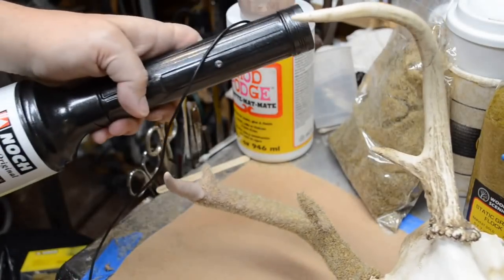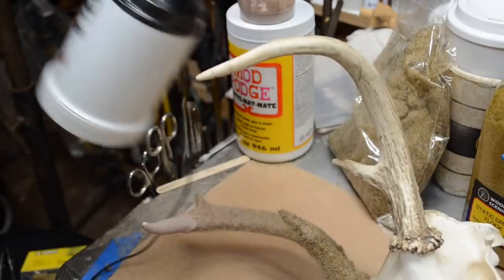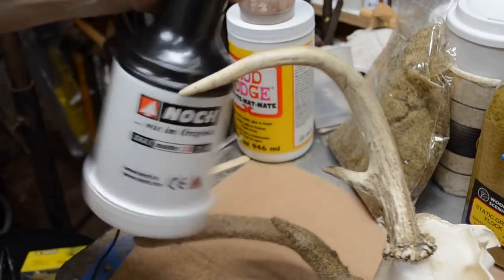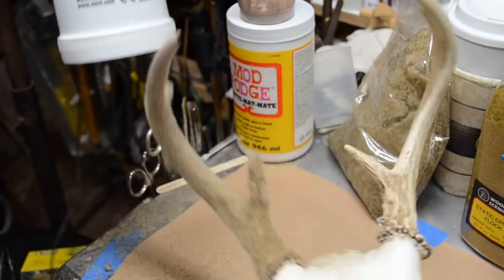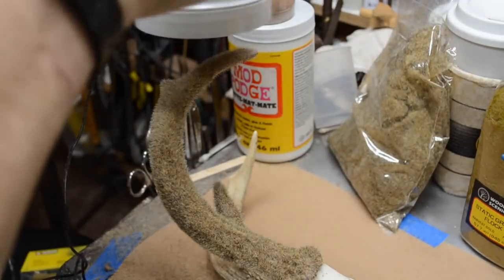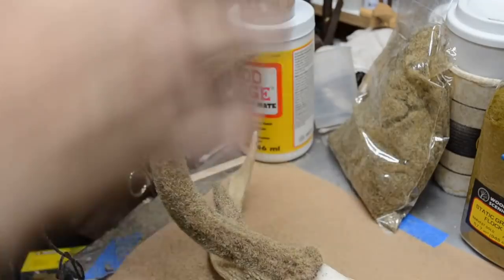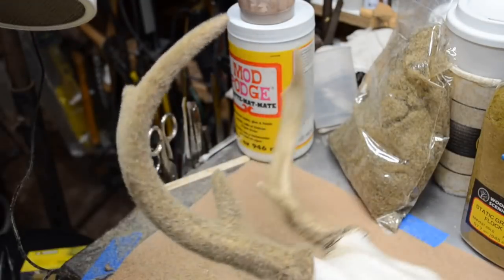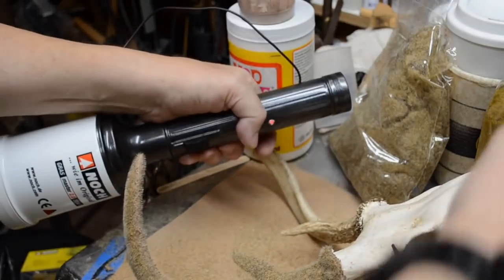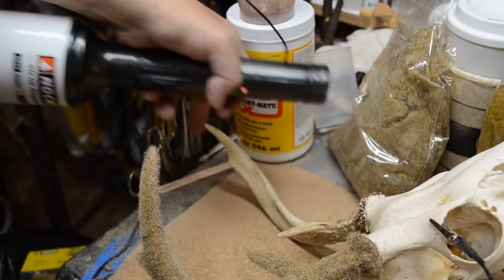Now I turn on the mechanism. The light comes on. Light is green, trap is clean. And I'm just tapping it against the antlers on the opposite side, as you can see, to get this where I want it. I've already picked up the excess flocking off the table, off the paper, put it back into the receptacle. There we go. And this is coming out pretty darn nice. I just got to get him the rest on his skull. Uh-oh. Come on now. There you go, Junior.